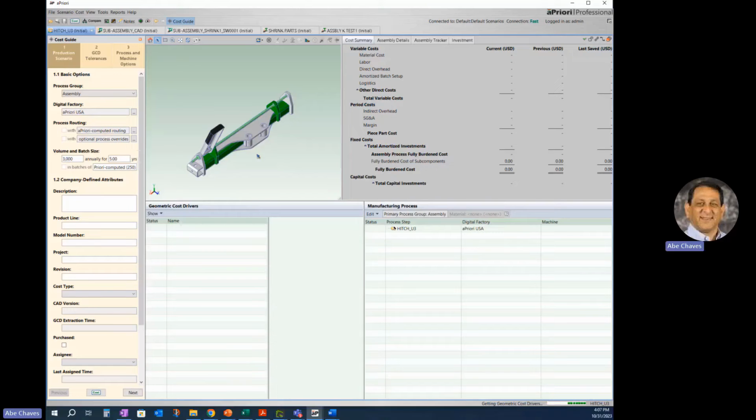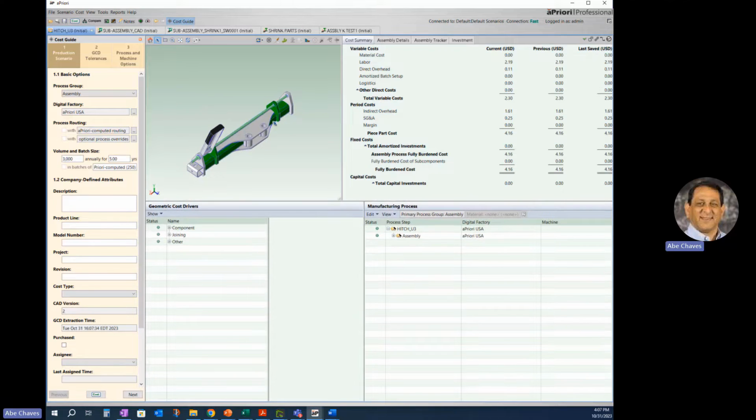And what that does is extract the parts in the assembly basically, but it doesn't cost them, it just extracts them. And it puts in just a little bit of cost. It's just the cost of what we call pick and place, right? Essentially, getting the parts to the cell and putting them in position to be assembled. That's all there is. But now you have to essentially cost the parts inside the assembly.